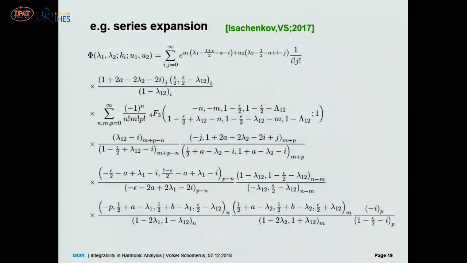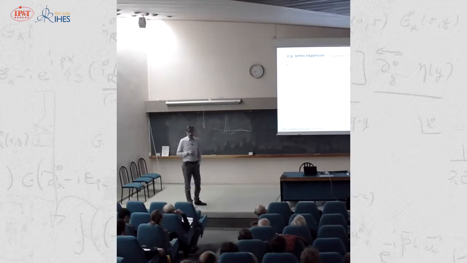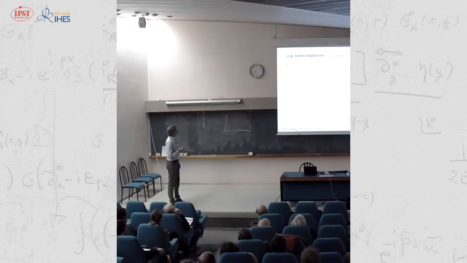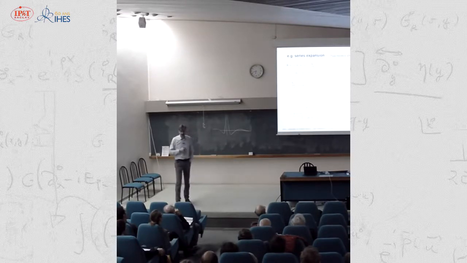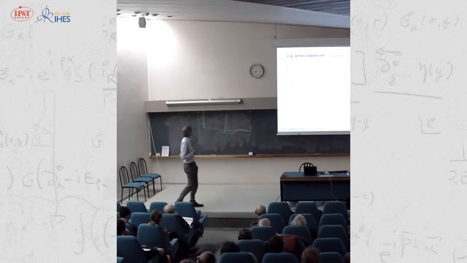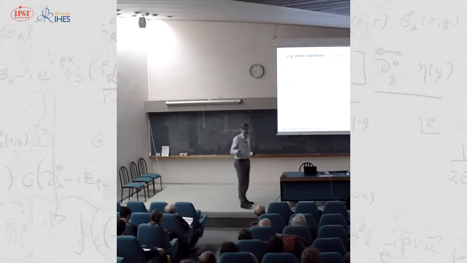Maybe I want to show you at least one concrete result that you can obtain from here. That's taken from a paper Misha and I wrote last year. That's, for instance, a series expansion for a conformal partial wave for a scalar 4-point function, two-variable case, an explicit series expansion, in fact, in terms of these radial coordinates. So that's one of the formulas that you can obtain from this embedding. It may not look super nice, but it's a nice series expansion.